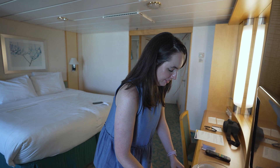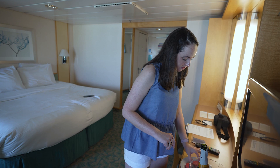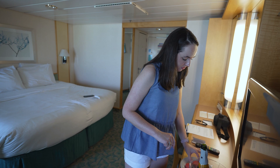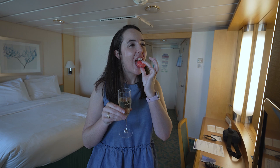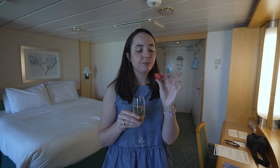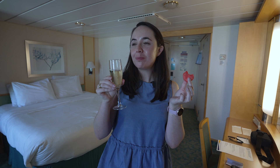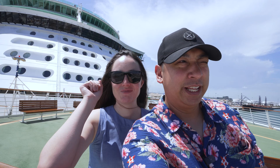We'd be going to deck one forward for the medical facility — which we learned the location of at our muster drill. Thanks Carrie. What flavor is it? I think it's raspberry — it's a little bit sweeter than strawberry. Cheers to a good weekend. We figured out how to get to the helipad, which is pretty neat — we asked. It's on deck five, the Star Lounge. You can go through the Star Lounge and there's a door to the right that leads outside.